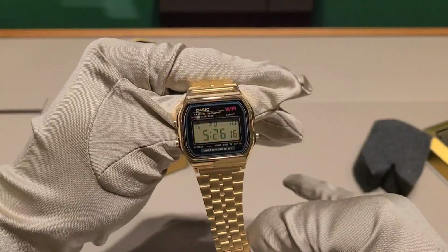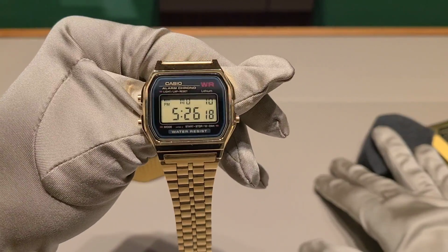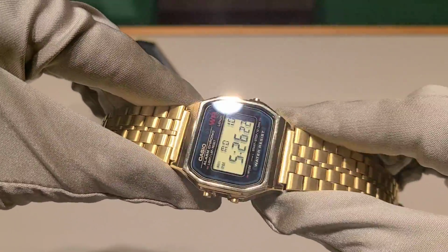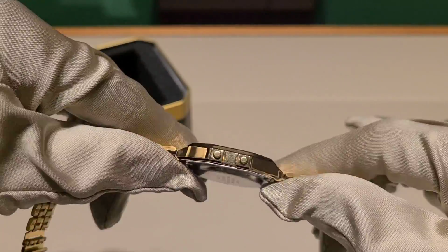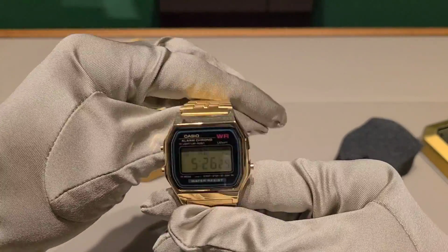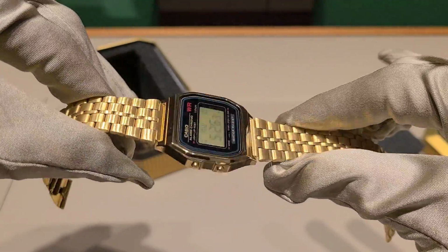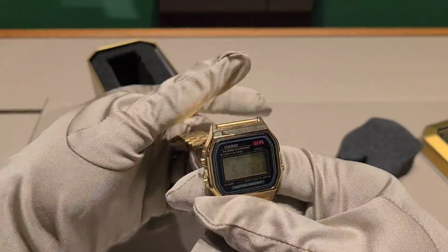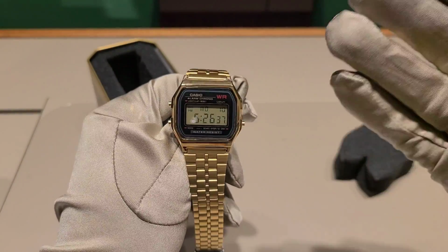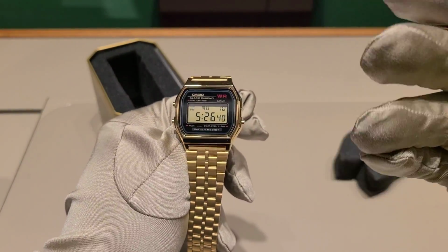I would like to enjoy this watch a lot, probably when I go to the beach, when I feel my vibe a little bit more like, you know, chilling. So when I want to wear something, I might take a trip, or maybe just be at home. I really enjoy wearing my watches when I'm home. So I will take this watch on a trip or something like that, where I don't have to worry about something happening to the watch, if I lose it, if I break it or whatever.